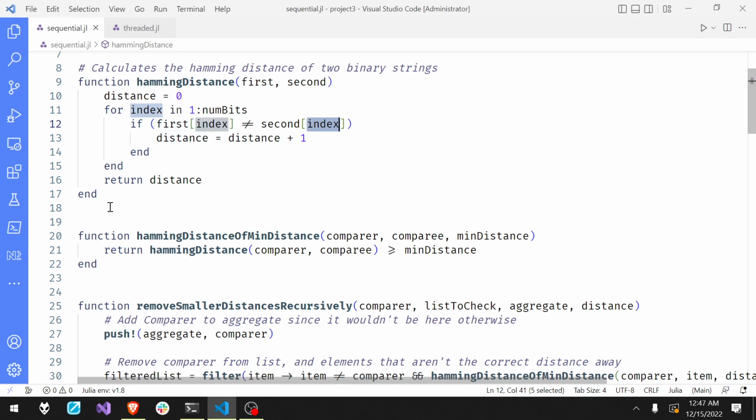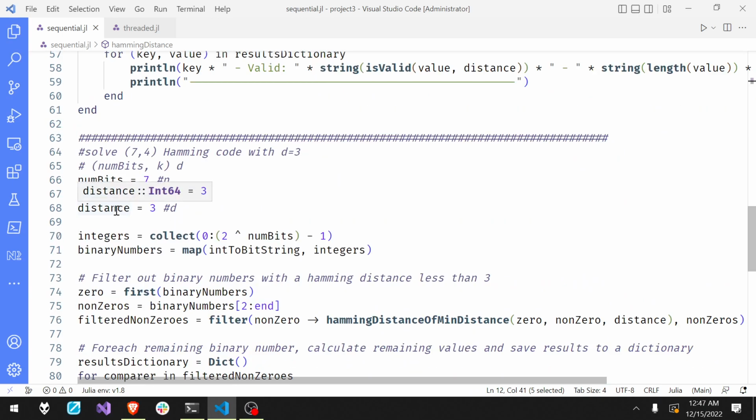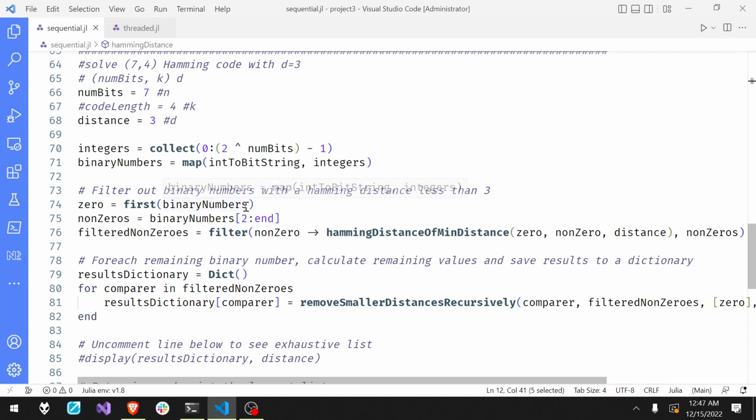So really simple way of doing it, not the most efficient. Using XOR is much more efficient, but Julia is weird in that it doesn't have a native bit type. There's a little bit of weirdness going on there. And performance-wise, either way, you would really have a for loop, whether you're doing an XOR or not, because you still need to count the number of ones. So this isn't actually necessarily that much worse, even though strings are normally pretty bad. But it's not a command that's in the CPU normally, so it would be a little bit worse.